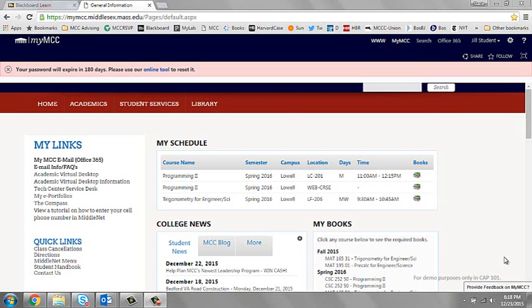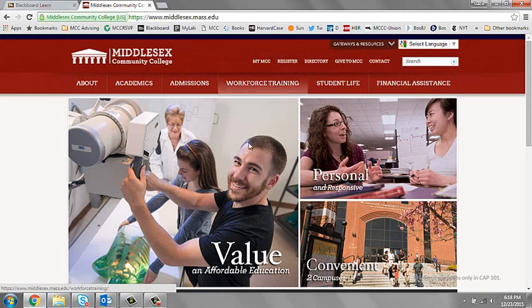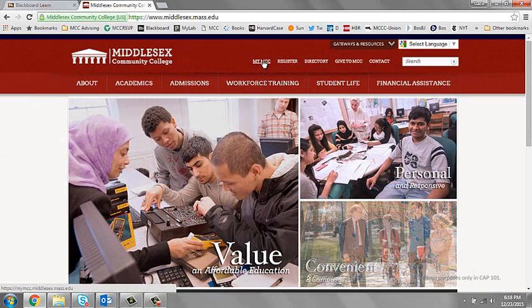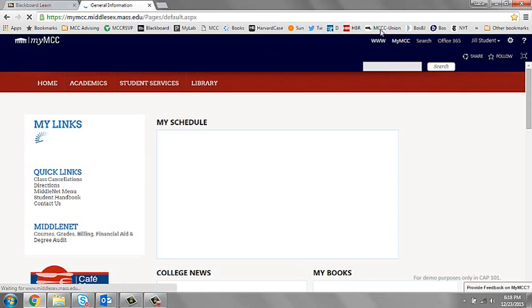As soon as you log into your MyMCC account, you come to this MyMCC dashboard where you'll see a navigation bar in the center here, which is where you can access the library tools, which is very helpful. And in the top right, you'll see several navigation spaces. The www will take you directly to the main website, and if you want to get back to your MyMCC portal, you can just select MyMCC.